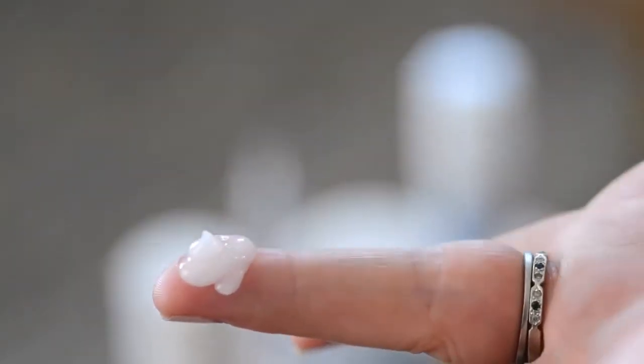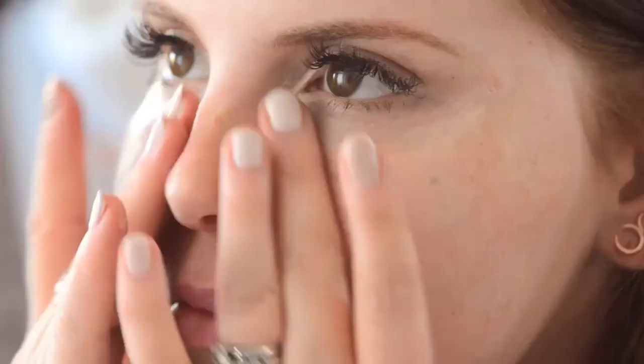Plus, it's simple to use. You just pop the top, and then you do 1 to 2 pumps on your fingertips, blend it together, and I just spread it all over my clean face. Just kind of gently rub it in. I can even bring it down to my neck and my décolleté.